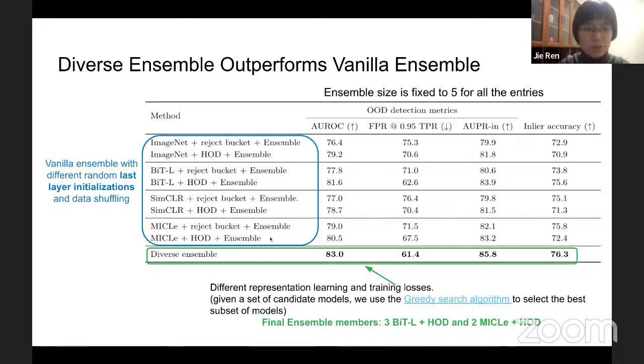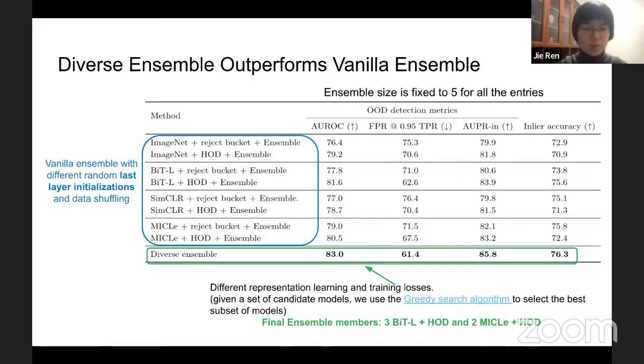So here we have reject bucket loss or the HOD loss, 2 types of losses, and we have 4 types of pre-trained encoders. So in total, we have 2 times 4, 8 combinations of the models.